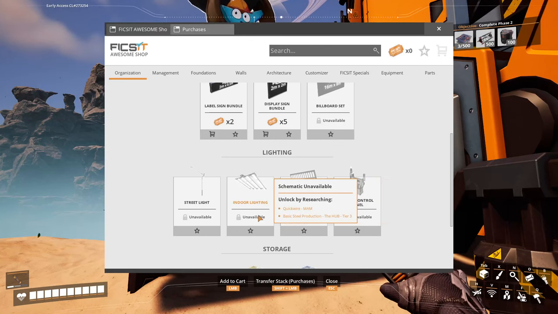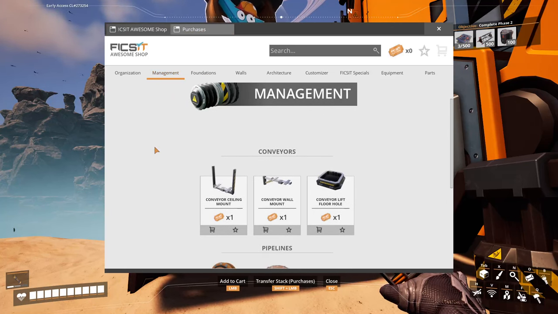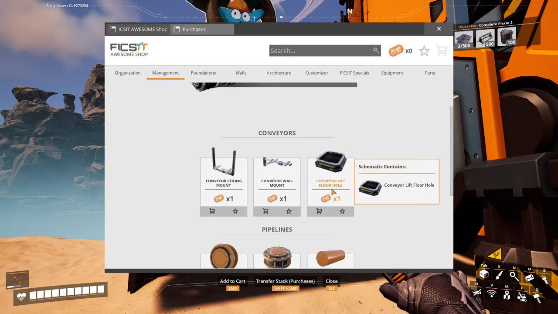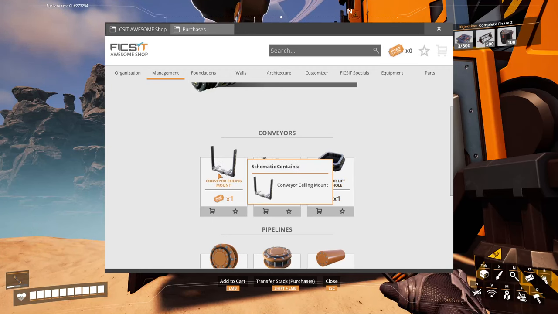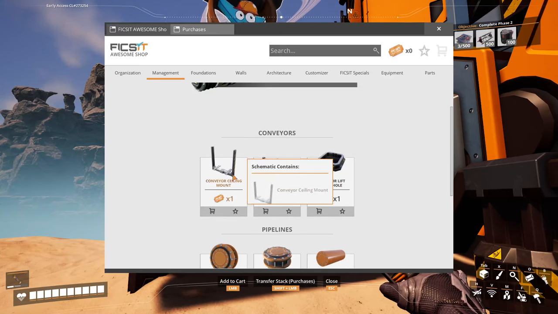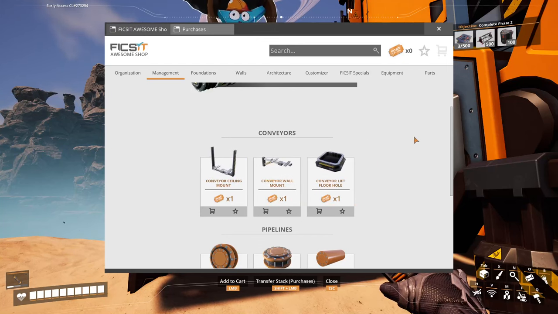Advanced steel production. Okay. Basic steel production. That's fine. Management. Conveyor lift floor hole. I am using conveyor lifts. Conveyor ceiling mount. I don't know exactly what that means. Conveyor wall mount. Oh, that's just for regular conveyor belts. I was thinking the lift things. These do make sense. Okay, so then you wouldn't need to put the floor pole. These would actually be helpful, and they're cheap.